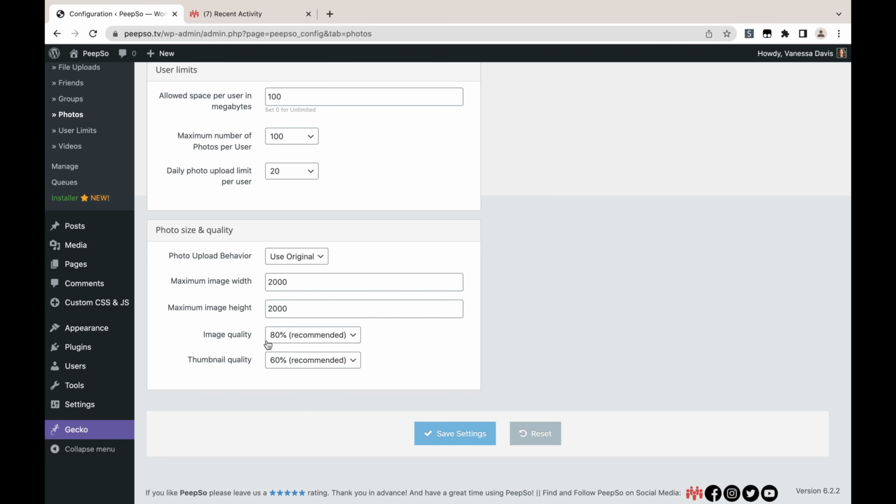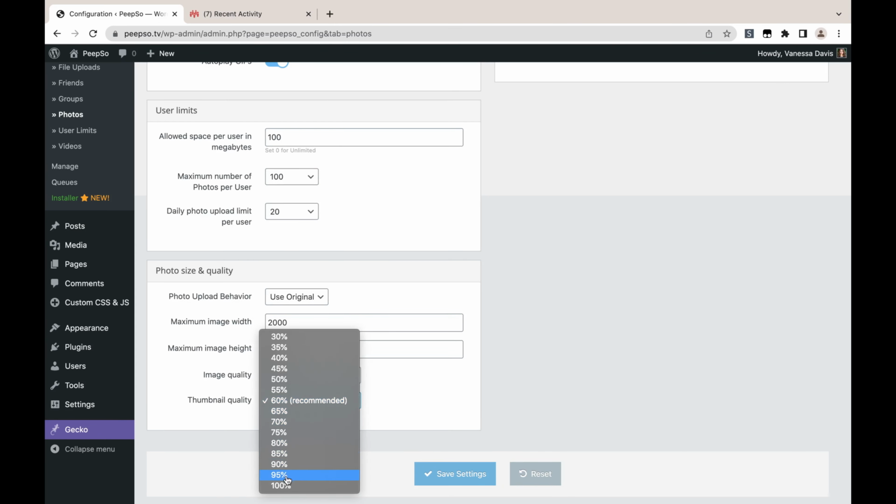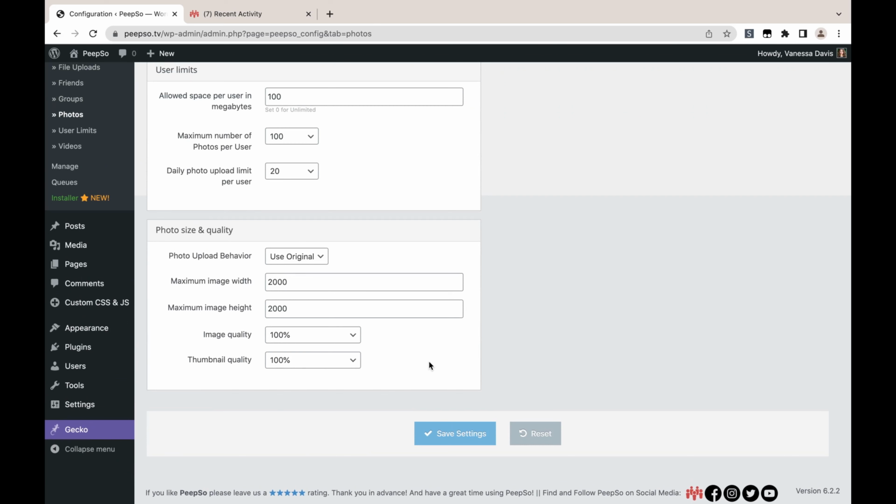Okay, so this image quality and thumbnail quality will only be applied to the end product. What I mean is, once you upload the image on the website, it will go through the image processor, and what comes out of the image processor, then this quality will be applied. So if you set, let's say, 100 to image quality and thumbnail quality, this does not mean that the quality of the image that you have on your computer before you started the upload will be preserved.